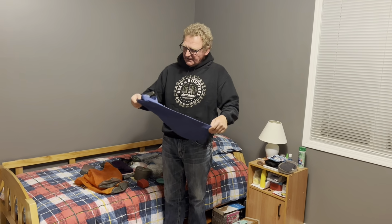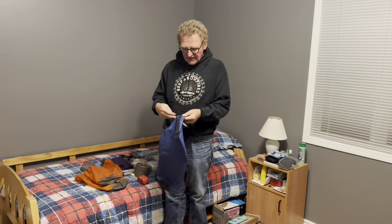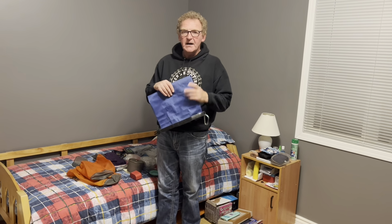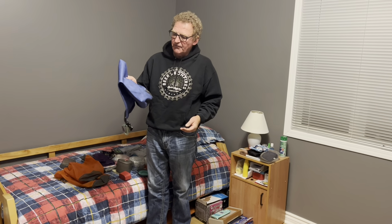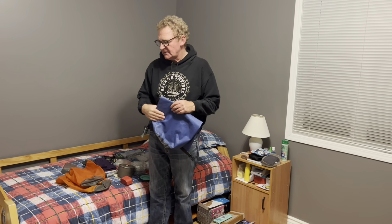Okay, guys. So first thing, this was my food bag. This worked really well. Kept my food dry. I've had this bag for years. It still works. The only thing I'd probably do different is buy a nurse sack for next time, because sometimes it was really hard to find a tree that worked for this. If I had a nurse sack, I could have tied the bag to a tree, even though I couldn't have hung it on a tree. So from a safety perspective, I would probably buy a nurse sack. But this bag worked well.